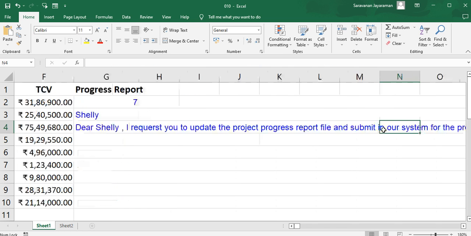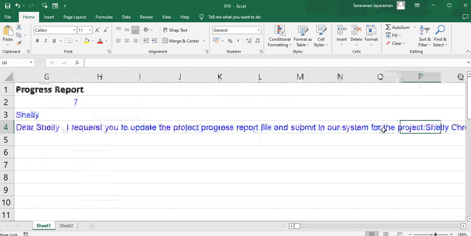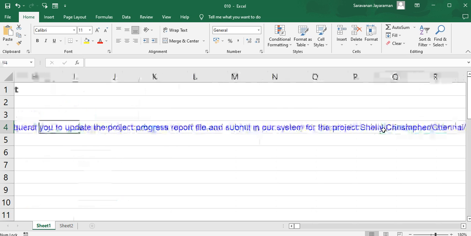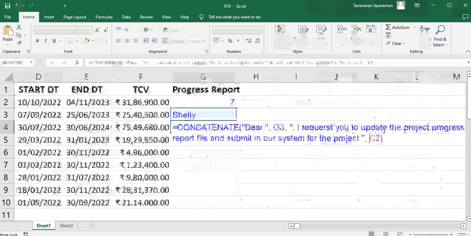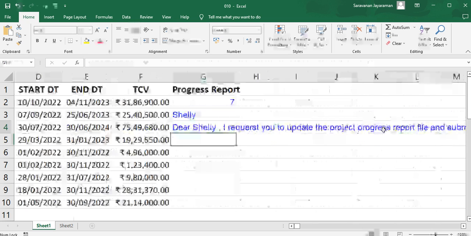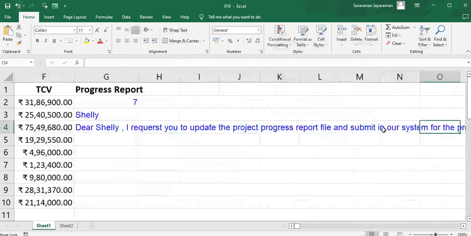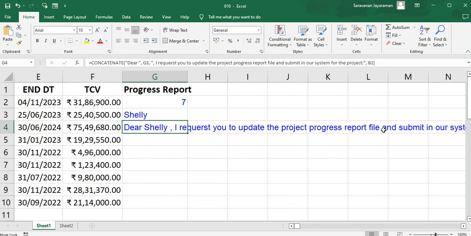Now it says, Dear Shelly, I request you to update the project progress report file and submit in our system for the project. Oh, not C2, sorry. Project is in B2. So I'll just change it to B2. This has to be B2, sorry. Now it says, I request you to update the project progress report file and submit in our system for the project, so and so.